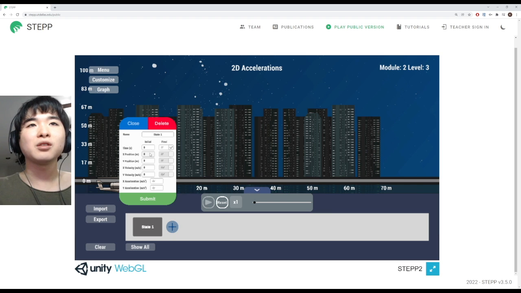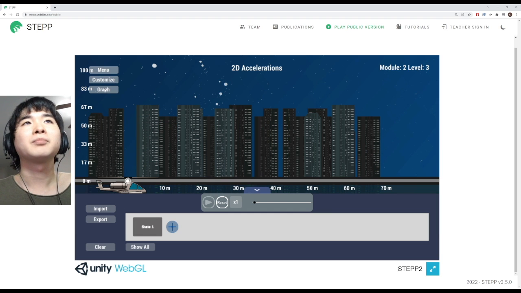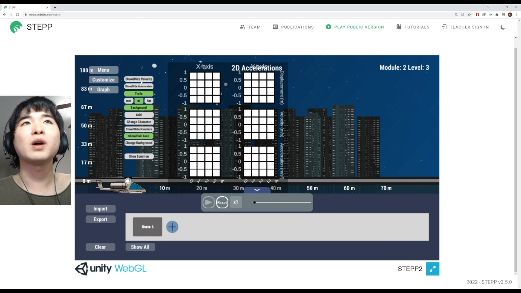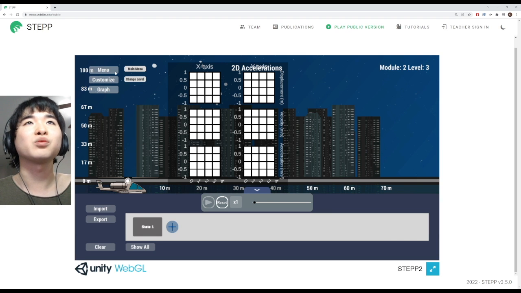Just keep in mind, if you do an angular launched problem, you are going to have to use trig to break it down into X and Y components. Right? Again, we have our graphs along X and Y, as well as our vectors.